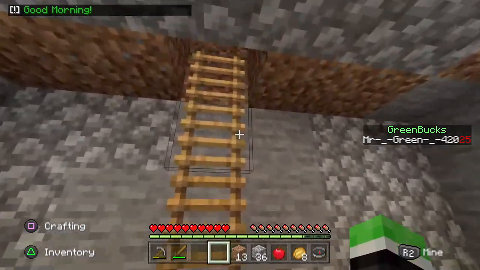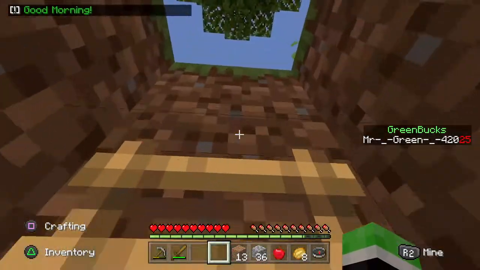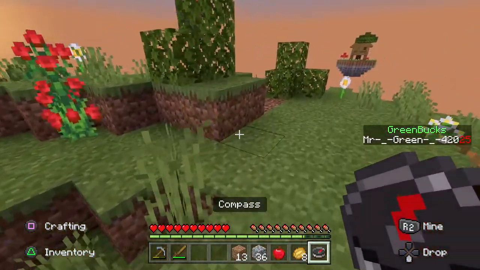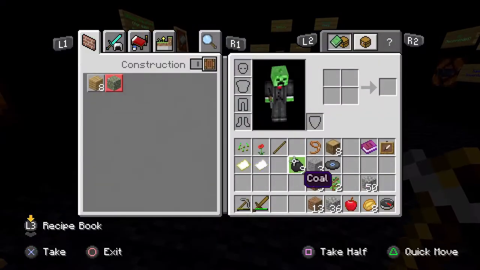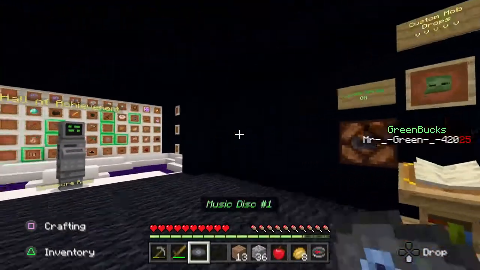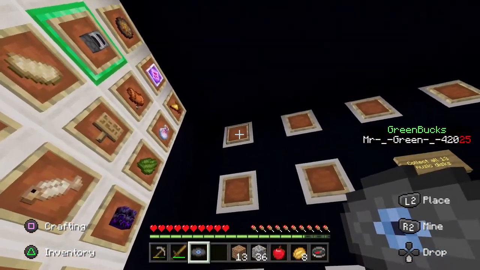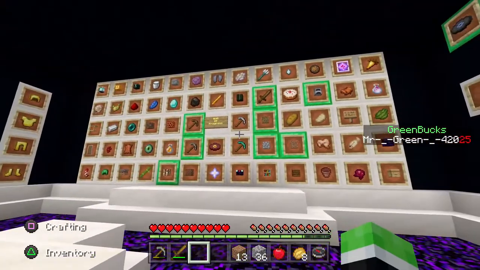I believe there's a ticking area at this location. I don't know if those work or not. Let's find out. Let's go back and put in our music disc. So we got the first one. So if you guys collect these music discs, you can put them in here. We'll just go ahead and put the first one up here. There we go. Look at this. We're already getting all our achievements checked off.